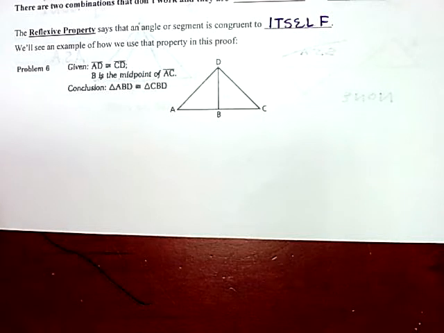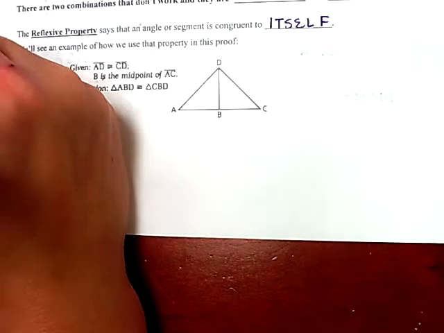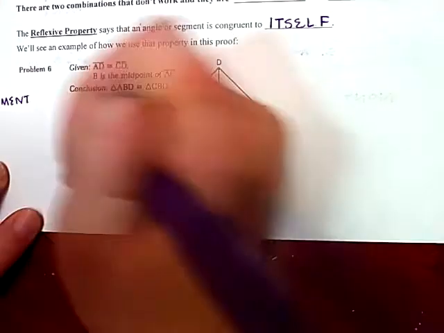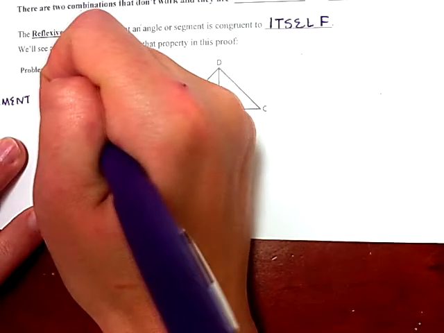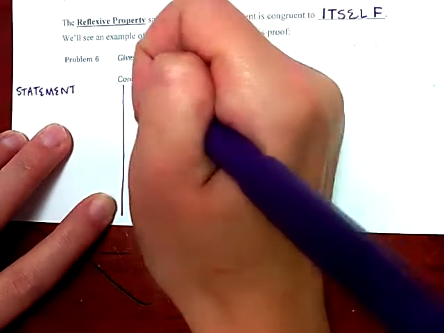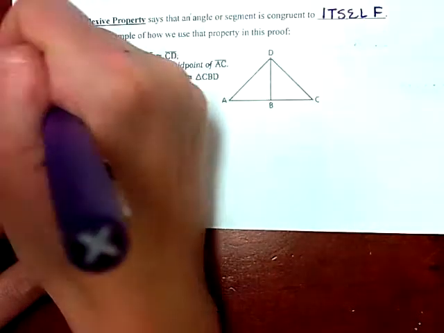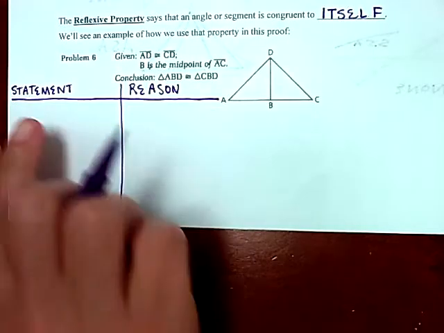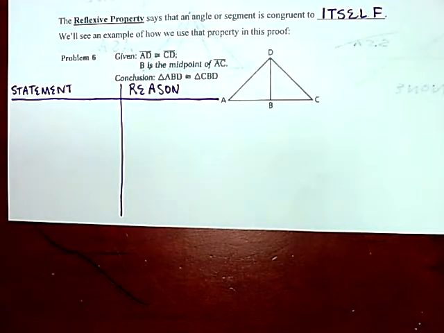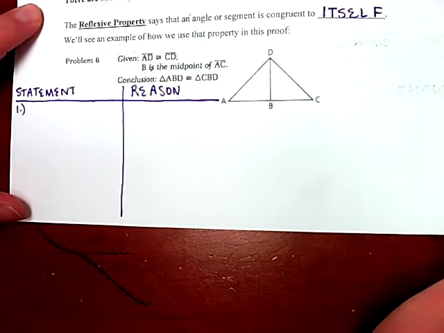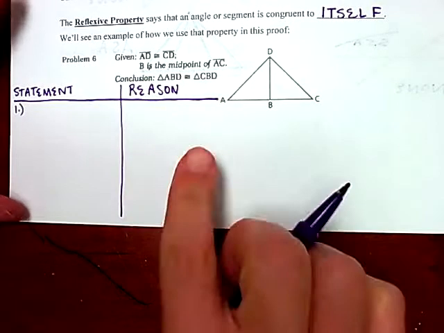So we're going to set up a whole 2-column proof here, and I'm going to walk you through it. So I'm going to have statements and reasons. My space is a little bit awkward, so I am starting right at the edge of my page. I'm going to start by writing my givens as my statements. So my first given is, and actually I'm going to pause for a sec.